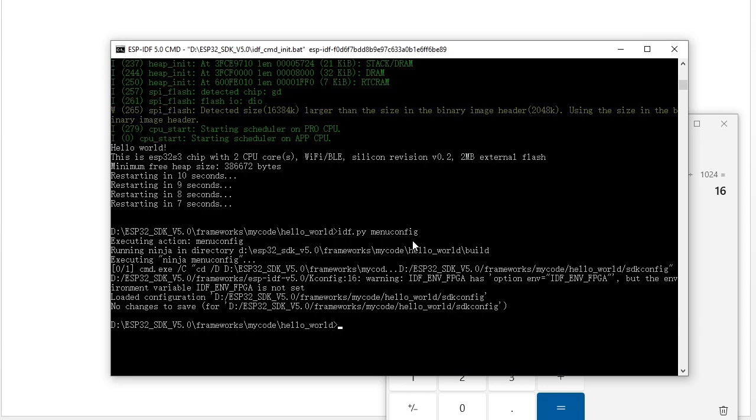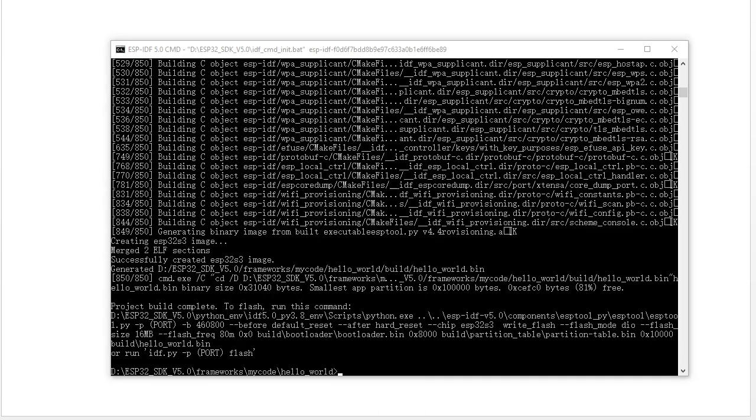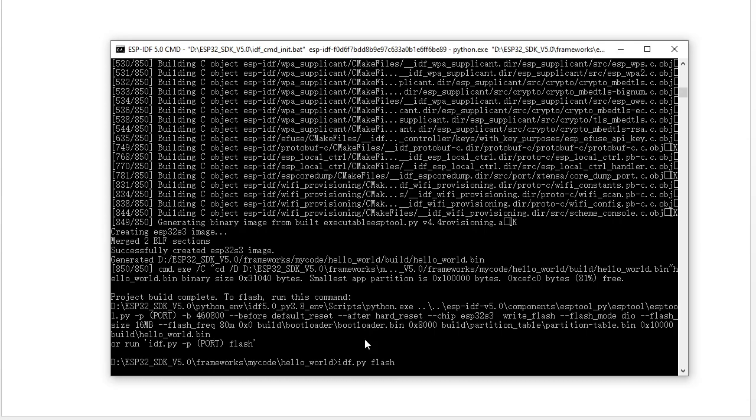Okay, and we build it again. I will pause the video while it does the building. Okay, so it finished the compile. I flash the code into our board and see whether the output information is still the same or not.